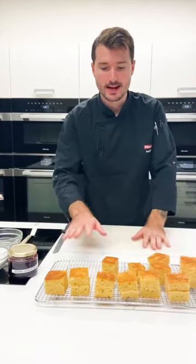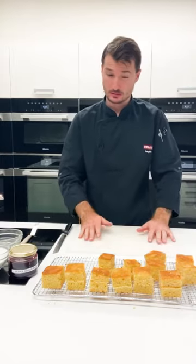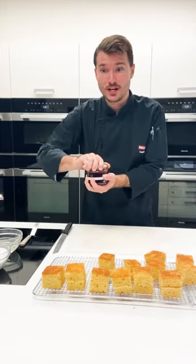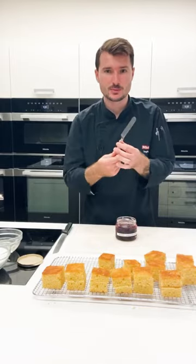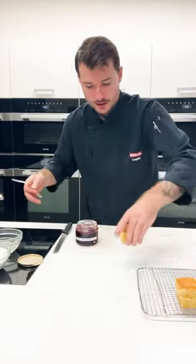Okay, so these are all cut and squared off as you can see, so I'm going to get roughly a dozen or so Lamingtons. Some of my jam left over, as I said, from the scones the other week. I'm going to use a palette knife, which I just prefer because it's got a slightly cranked handle.